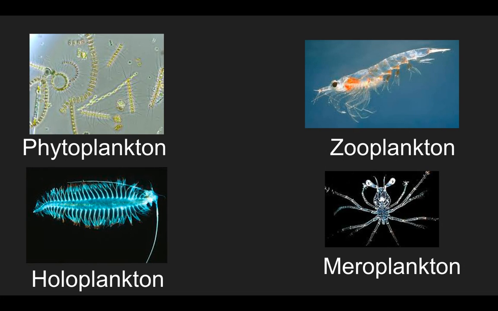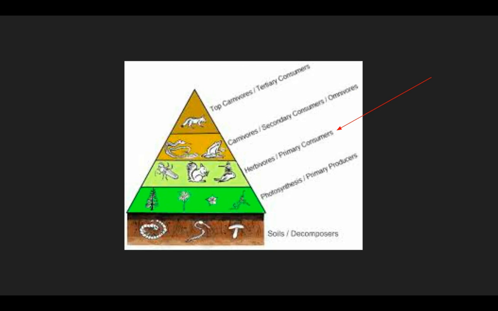Phytoplankton are plankton that generate energy by means of primary production, such as autotrophs and photosynthesis. Zooplankton are plankton that are heterotrophs, such as consumers. Some plankton spend their lives entirely in plankton form, and others spend them in different types of forms. Holoplankton's lives are entirely spent in the plankton form, such as diatoms, salps, krill, copepods, etc. Meroplankton only spend a small portion of their lives in the plankton form, such as larval forms of fish, mollusks, crustaceans, etc.